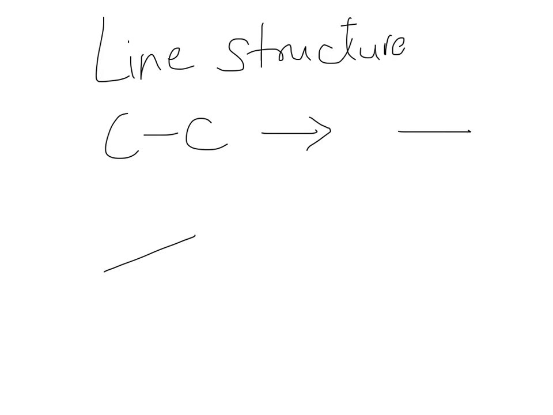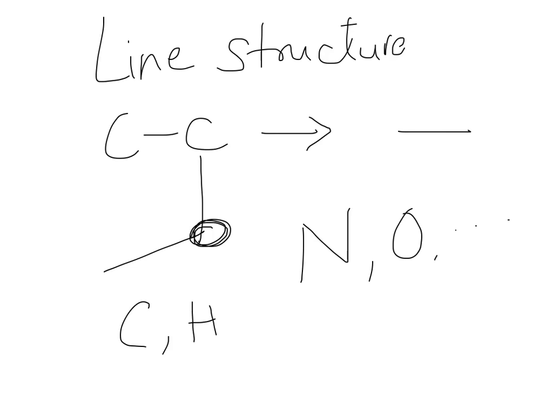So if you see something like this, this is where two lines are meeting, so this is a carbon atom. Any atom other than carbon or hydrogen must be shown. Only carbons and hydrogens are represented as lines and vertices. Every other atom, like nitrogen and oxygen, must be shown specifically as the symbols. Now, since carbon forms 4 bonds, if a bond is not specifically shown, then it is understood that it is a CH bond.